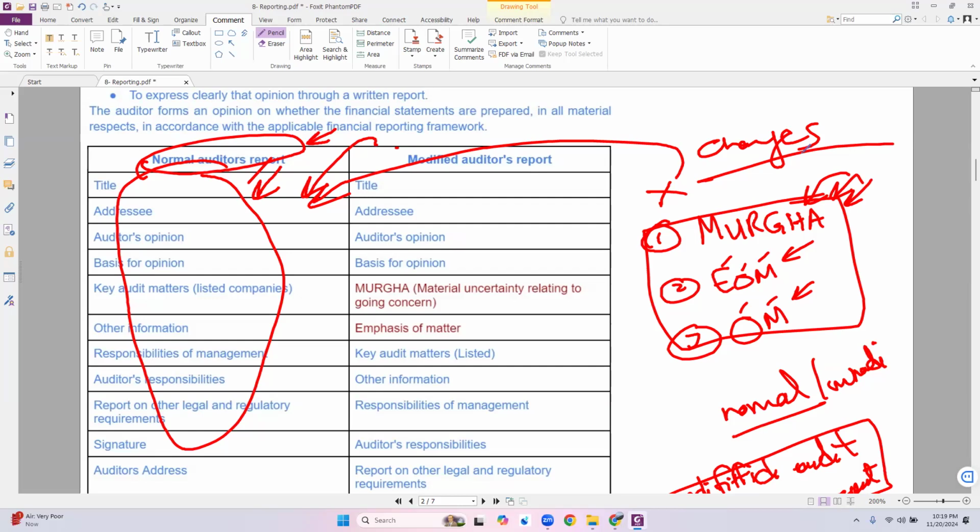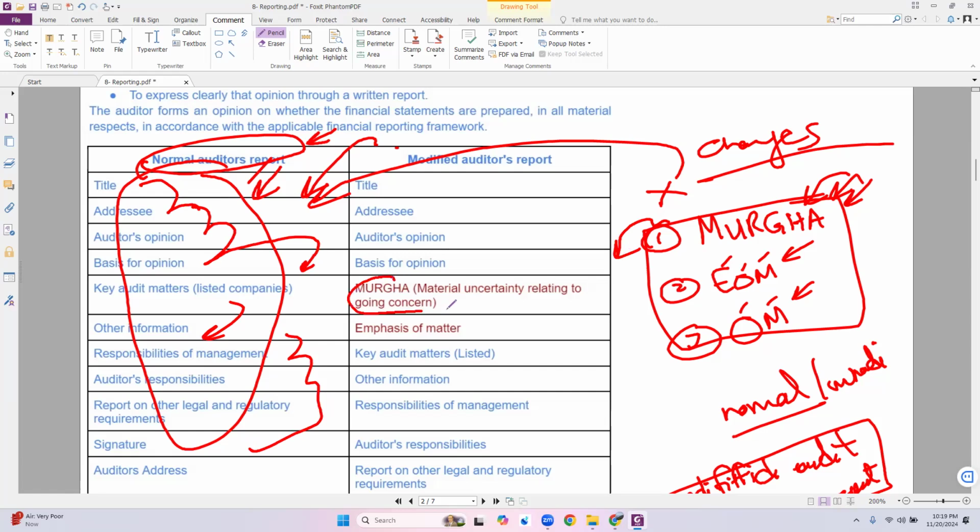So what are these three paragraphs? The first thing you need to remember is the pattern of where they are included. I told you in the previous lecture as well that there is a pattern you need to follow when you talk about an auditor's report. You can't write something first and something second based on your own understanding. The pattern has to be followed: first come the titles, then the addressee, then the auditor's opinion, then the basis for opinion, then CAM, then other information, and so on. You cannot leave this pattern. So whenever any of these paragraphs are added, this would mean it is a modified report. The question is, where are they added according to the pattern?